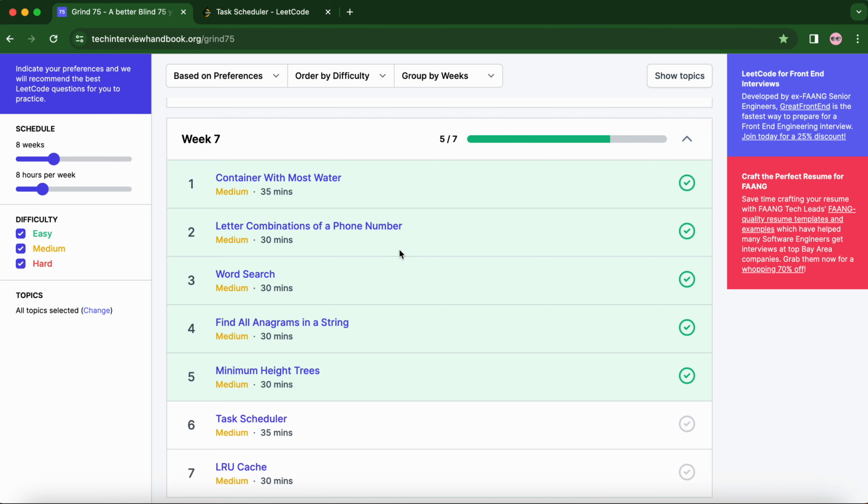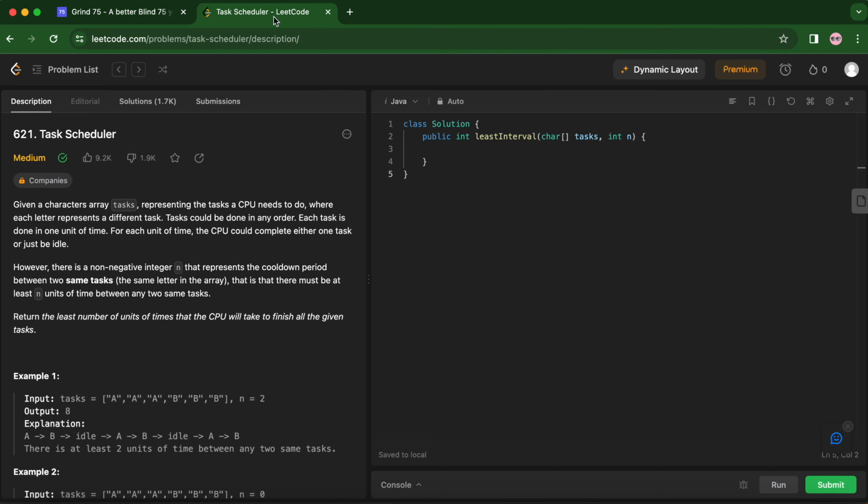I already have it open because last time we solved the minimum height tree. You can find it in the list. We start with TaskScheduler. Sorry, I'm a little late for today's video. Actually, I already solved this problem, but the explanation was still quite confusing. So I thought, maybe I need to record this again. I did upload it and then I had to remove the video, and now I'm going to upload this again right after recording this. It's already quite late, so bear with me.